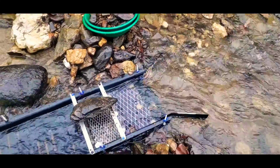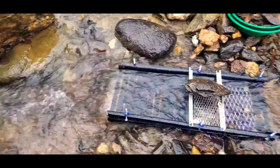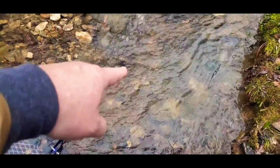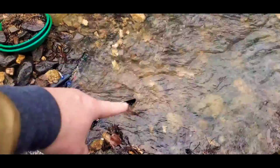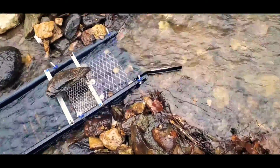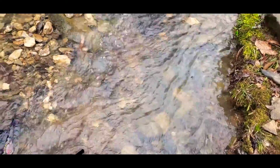Hey, working on setting up this deuce here. Looks like I got it about right. I dug out a little bit back here, so it's got a little bit of room to throw out. Threw some in through the deuce so I could level it. Threw some in the pan. Move some of the big rocks, try to get a straight line through here. I'm gonna bowl this out through here, make a larger volume of water that's gonna compress. It's running good, but could be a little better. So as I get tailings, I'll fill in over here, and I'll be able to rock this thing out.